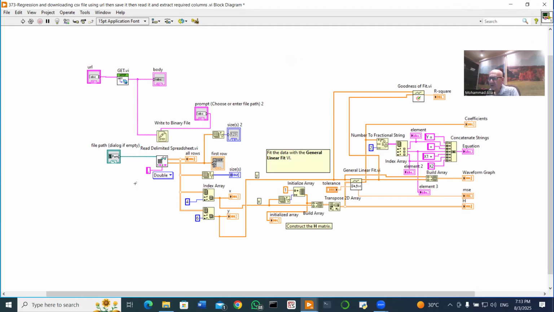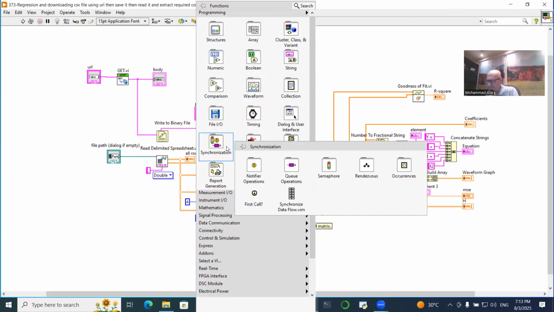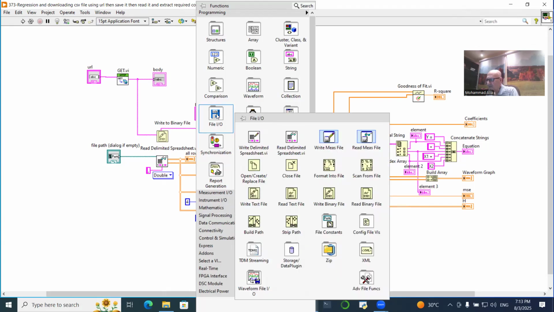Now, what we have done, we use again another function so that we can read the CSV file without commas: the Read Delimited Spreadsheet VI. Where this is and how to work with it: you right-click here, and then you go to input-output, and from input here, Read Delimited Spreadsheet VI.